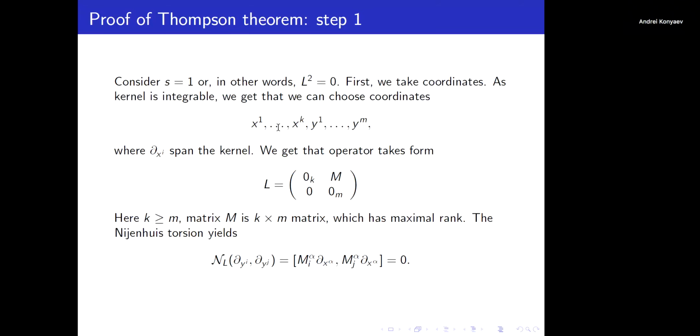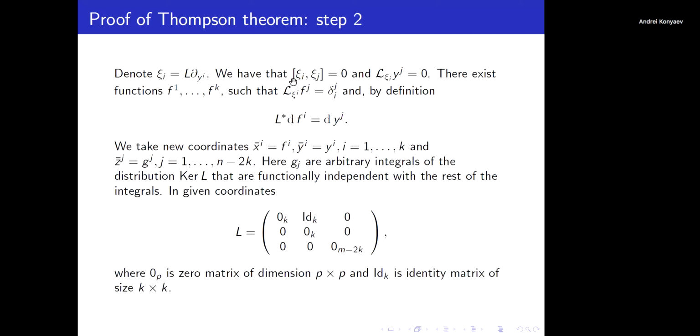Okay, let's go back. L star is actually a transposed matrix. So it will be 0 here, 0 here, 0 here, and there will be vector fields in the rows of this matrix. And then you take this function d and you apply it to this matrix, right? Multiply, and you'll see that you have m rows, and if the ith row is equal to 1, this is exactly here, it stands for dy. So basically, this is just the same thing, just being rewritten in terms of psi.